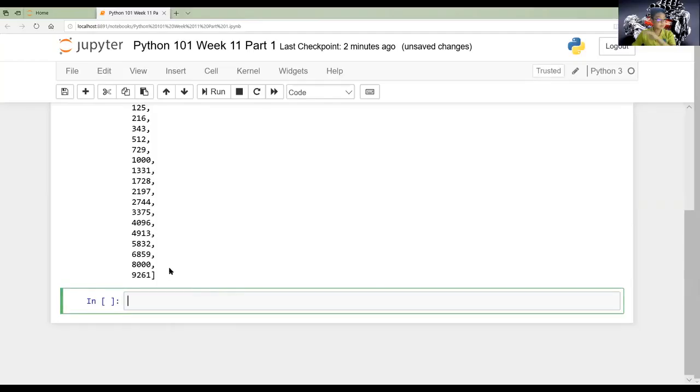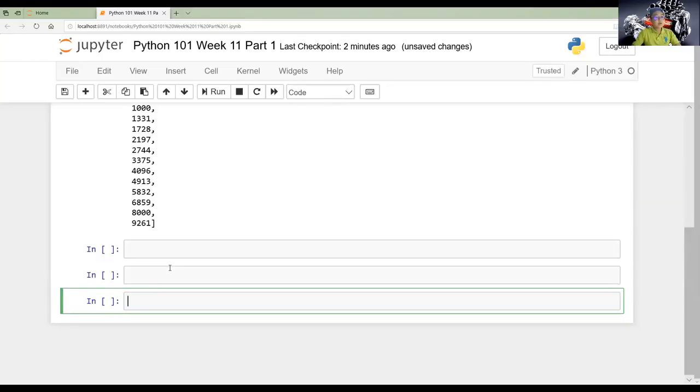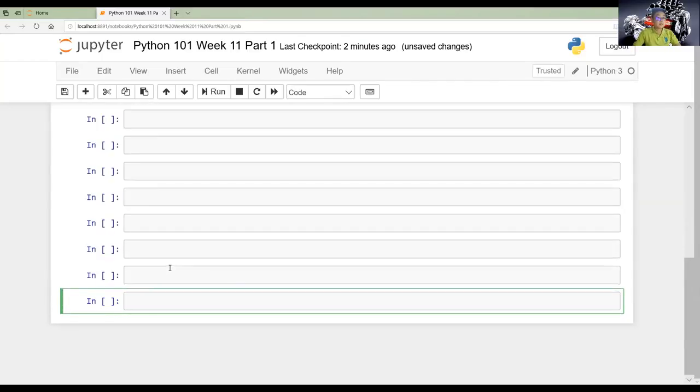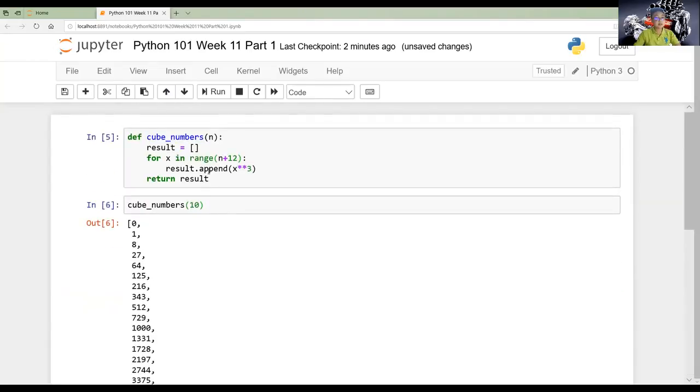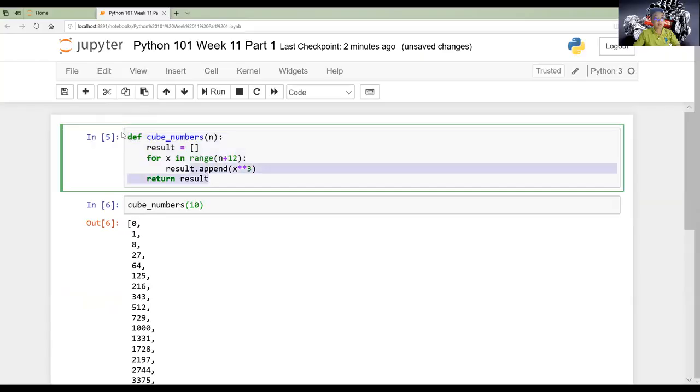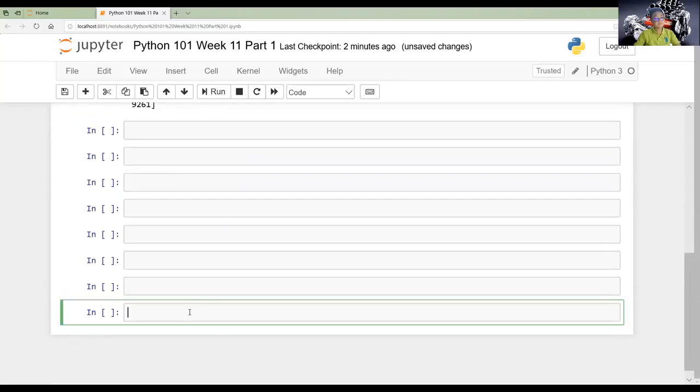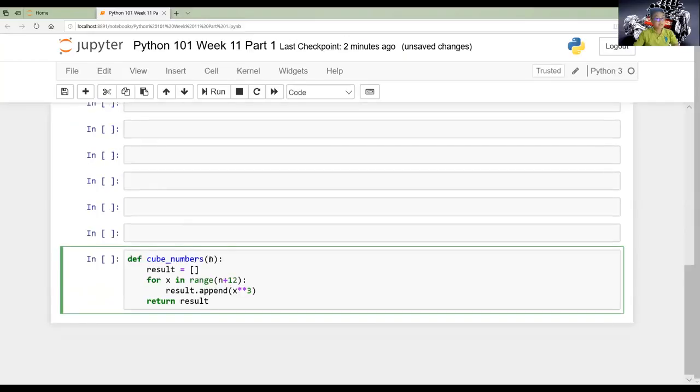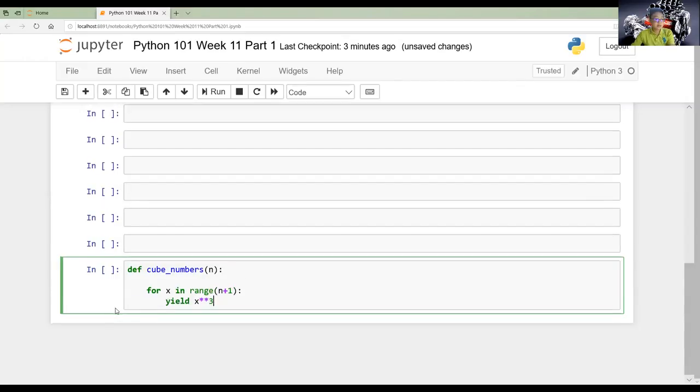But anyway, today we're going to be talking about generators, right? So let's turn this into a generator. We keep this. For generators, we don't need a list because it takes too much information. We don't need to append anything, except here what we're going to do is yield. And then you take out this, and you should be good.